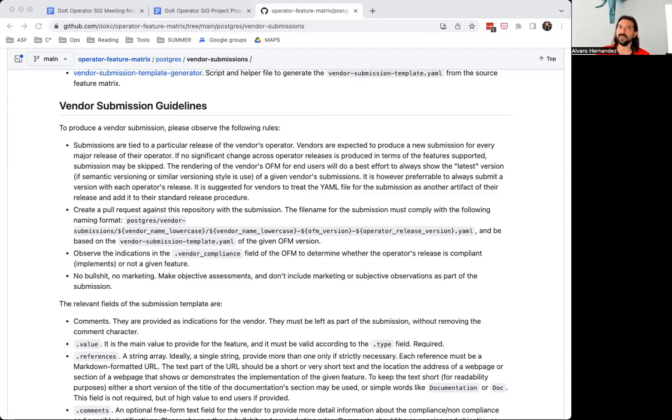Second, there is a slight misalignment with Operator Hub. Even though it looks quite similar, Operator Hub follows the idea of looking at the common features across all operators. So they represent features and some metadata that is common to all operators, whereas here we're going for per technology. So it's a little bit different. In other words, to be agile and provide value to the end users as soon as possible, I think it works better as an independent project.